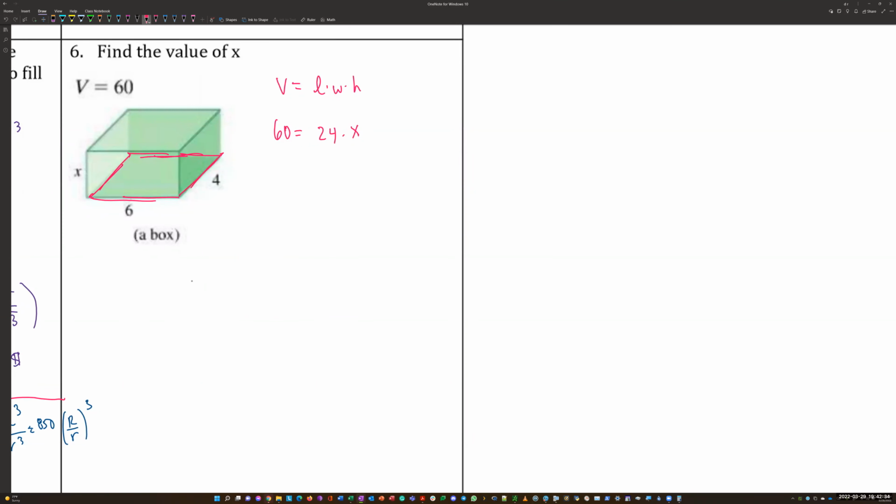So now what do we do? You subtract. Divide 24 on both sides? Yeah. Divide. Subtract's not going to work because it's not adding. Does that make sense? Yeah. Divide by 24. So then we would end up getting that X is equal to, 12 goes into both of these things, so this is 5/2. What are the units?